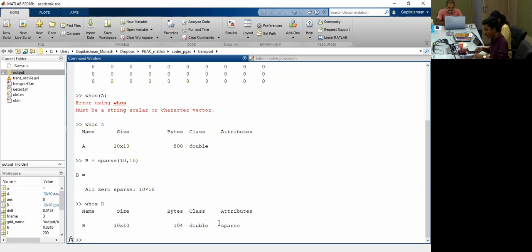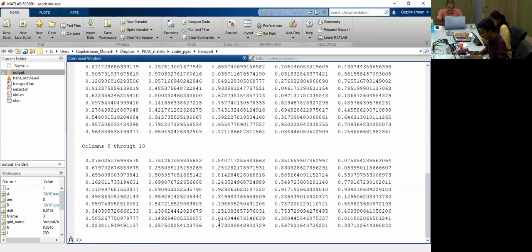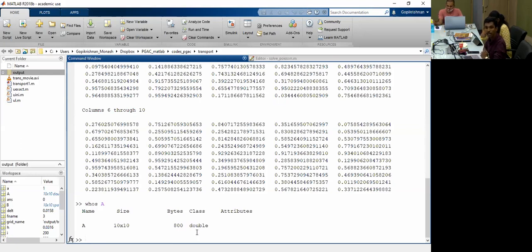For example, if I call A equal to rand of 10 by 10 and whos A, it still has 800 bytes of data.